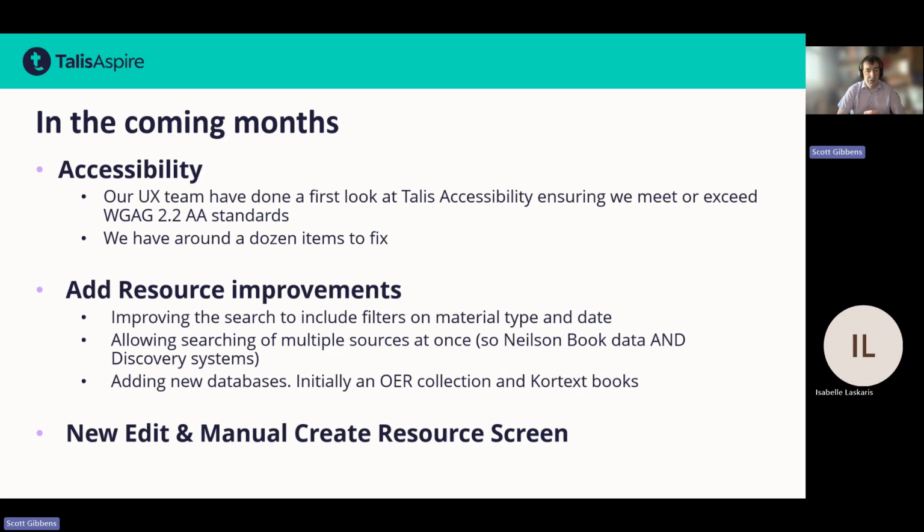So we work in 2-week sprints with our development team, get a load of tickets to do, and sometimes things get backed up. You've got to finish one thing before another. So what they do then, they've got a number of accessibility tickets, and as they're going through, they'll pick up an accessibility ticket and slot that into their work. And I think we finished 3 last sprint, and we'll just carry on finishing those. And in a couple of months, we'll give a detail of all the things that we've changed for those that are interested. But there's nothing major.